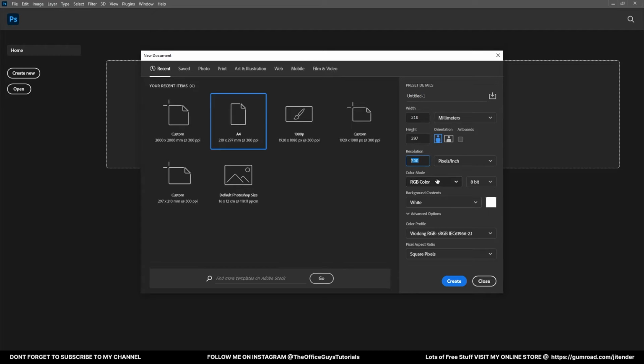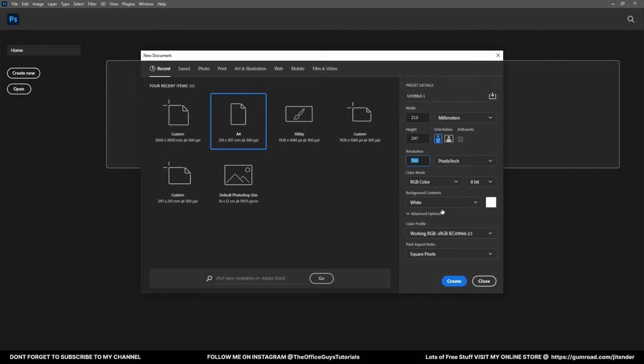Color mode RGB is fine because mostly people use publication on a screen, a mobile phone screen or a PC monitor, anything like that. We'll go with RGB color, and we'll go with 8-bit as of now. You can go with 16-bit in some complicated case where you have a lot of gradients, but for this case we'll go with 8-bit. And background color we'll go with white. I'll just click create.